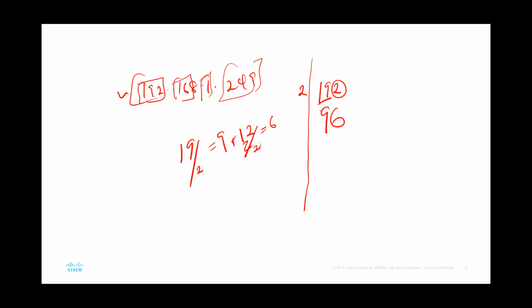So that's why I say if you like, you can go straight. 192 divided by 2 will give you 96. If you don't want to go straight, you can go with two digits. 19 divided by 2, that's what I just did in this place. 2 times 9 is 18. We have 1 left. Then you carry that 2 that is on this side and put it in front of that 1. That makes it 12. Then you say 12 divided by 2. That gives you 6. And that is how we arrive at this 96.